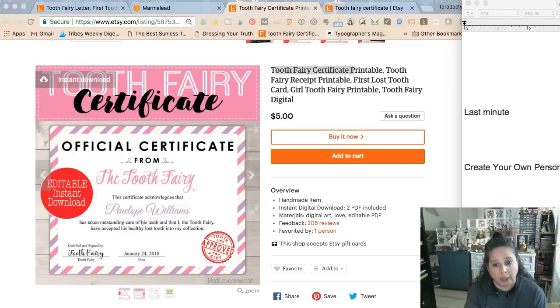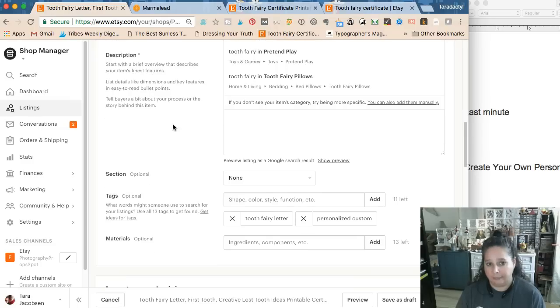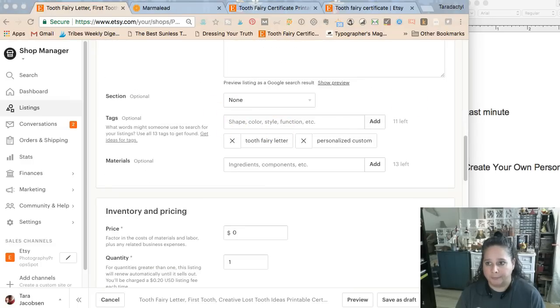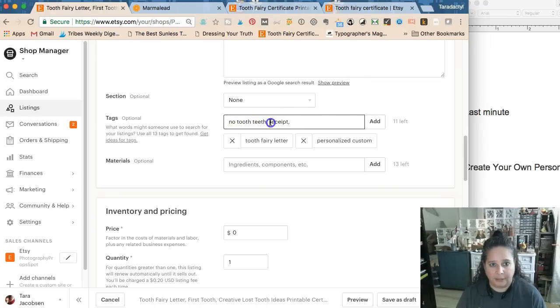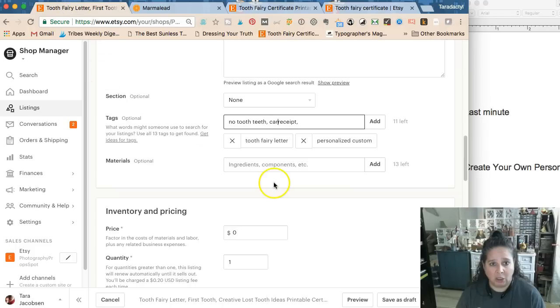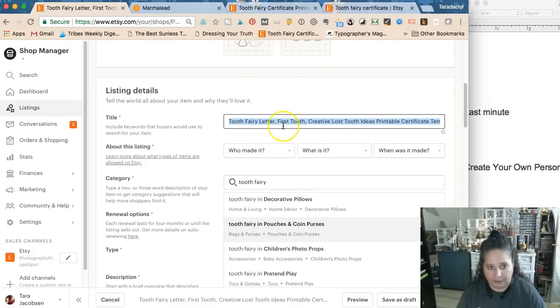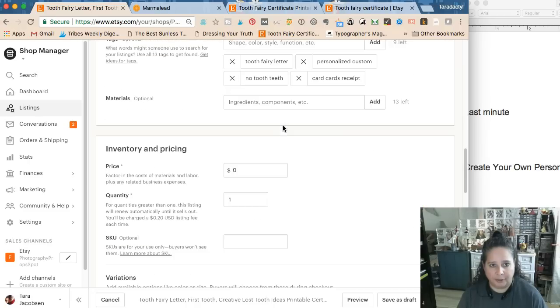Receipt. Maybe she knows that from her stats. This is why you can't judge based on just the front end and doing research. She should also go look at her own stats and see what other keywords she's been found for. But this is what I would do. And I can't do preview because I don't have it all filled out because Etsy, right? So let's do our... So we have receipt. She had another weird word in there. Cards. So that gives me those guys. So I'm going to add those. And then I'm going to come up here. I'm going to get this. I'm going to drop this in here for our tags.